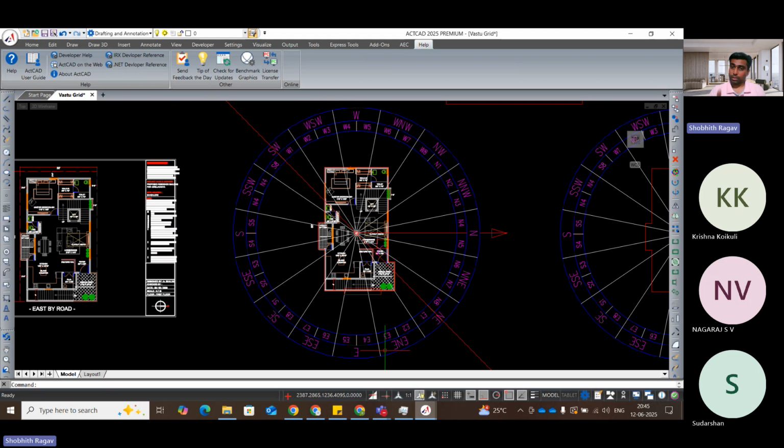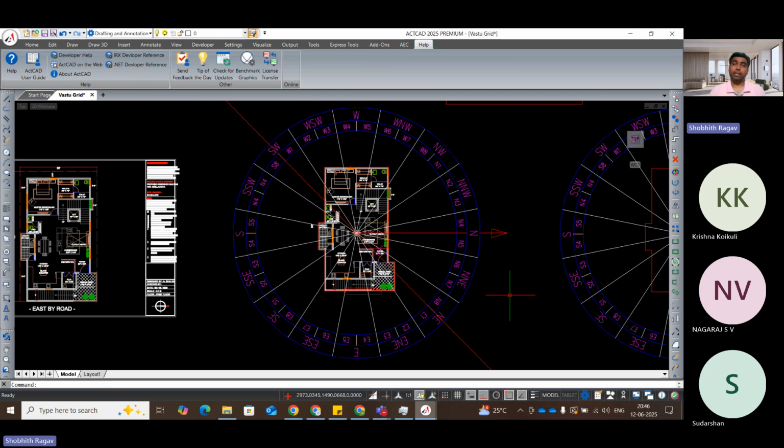So also, this works only during the dasha. For example, now it is June. From June 2025 for Nagaraj sir, maybe another 6 months is a bad time. So for those 6 months we have to manage that zone. Once you manage that, it passes away and gets neutralized. So after that, even if that imbalance is there in that zone, it might not affect you.